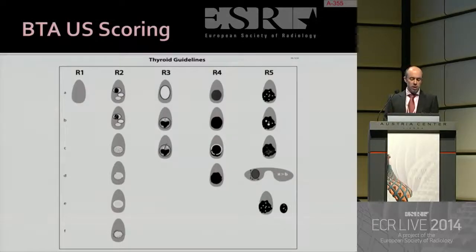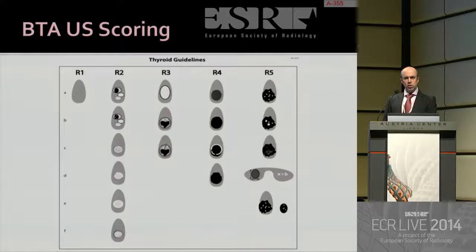So these are the spongiform nodules, the cysts with colloid and comet and ring down artifact, pure ring calcification with no extension of the nodule. We then have U3, which are the indeterminate lesions containing follicular lesions. U4 is concerning for malignancy, and U5 would be highly suspicious for papillary or medullary thyroid cancer.